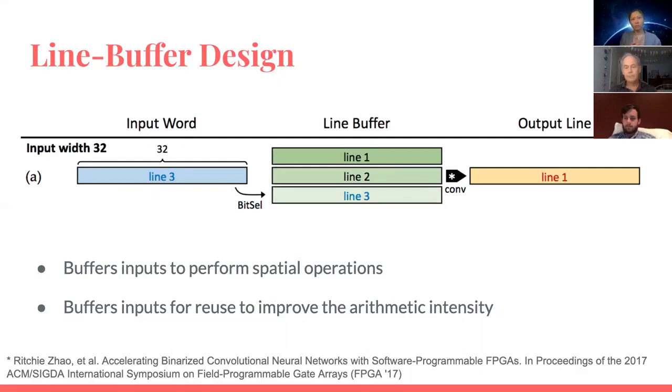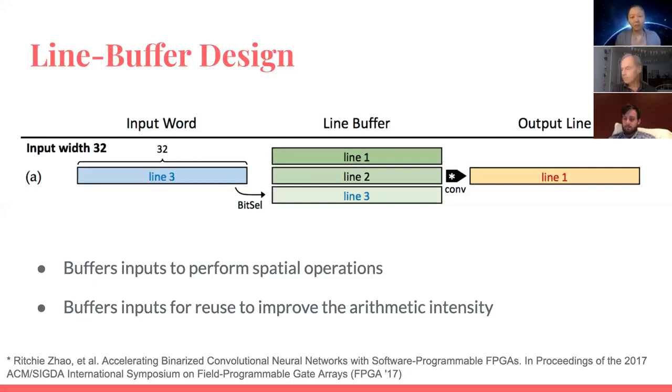However, we can also improve the reuse of the inputs by adding a line buffer in this data flow. So now we have all the weights buffered on the VRAM, but then in 3x3 convolution, we'll have spatial reuse. If you think about it, for each output pixel in your image, one input image pixel can be reused for the compute of 9 different output pixels. Right. So in order to reuse these input pixels, we need to buffer them somewhere.